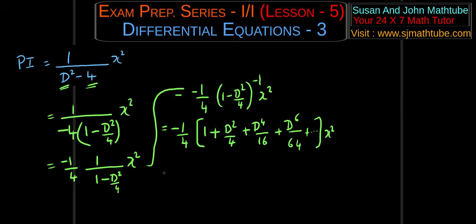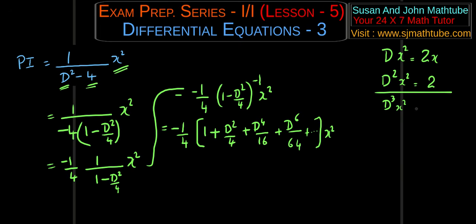Okay, so you might have a doubt: how many terms should we write? It's very easy. We have a polynomial and it is a quadratic polynomial. So if you differentiate a quadratic, you get 2x. And if you differentiate twice, it becomes a constant. And if you differentiate 3 times or 4 times or 5 times or 6 times, you will get 0. That means you have to write up to and including d square. I hope you got that point.